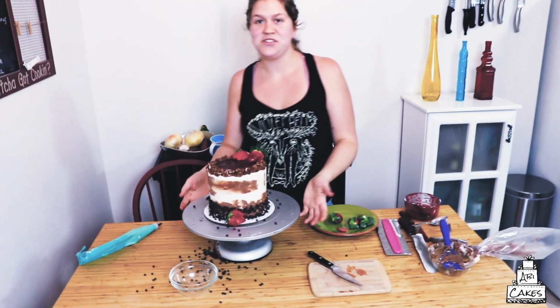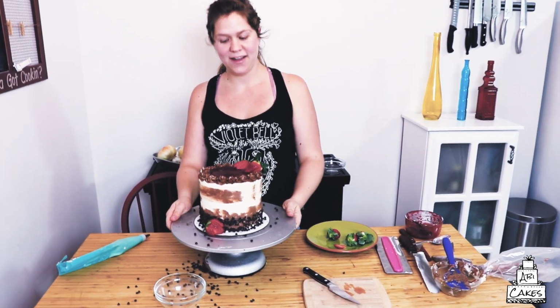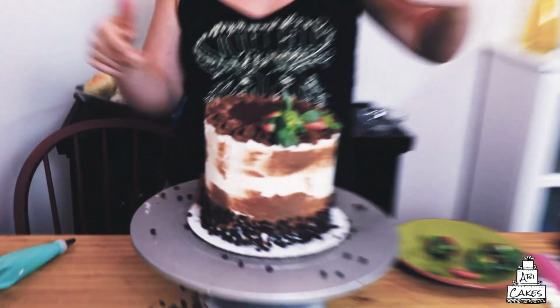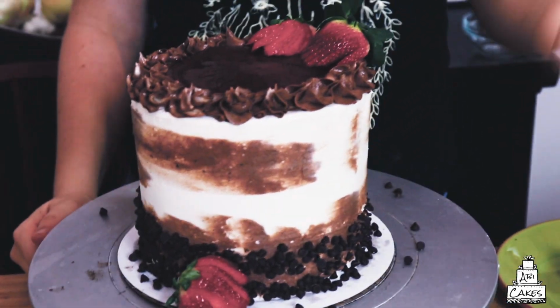All right, so that's just a simple decorated vegan chocolate cake with some raspberry, some vanilla, some fresh strawberries. You can go as far as you want with this. You can keep it simple. This is what I would consider a simple version.